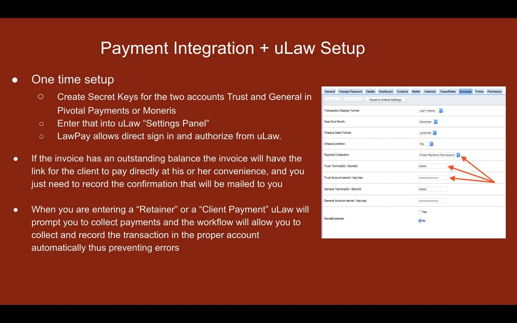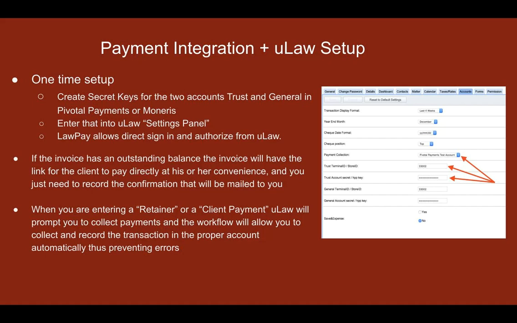on the top, you're going to see it automatically reroutes you to the LawPay login page. And you, as a new user, would have been given the user ID and password to log in and set up your LawPay account. Now, that's the best part because it's so hassle-free. Everything is interconnected. Everything is integrated. You don't even have to get a terminal ID, unlike other players. In this case, you're only punching in your user ID and password, and everything is there. It's a one-time setup. That's what I'm trying to explain here.